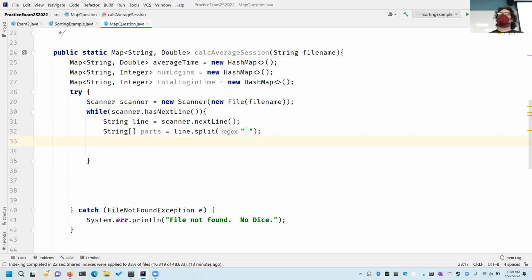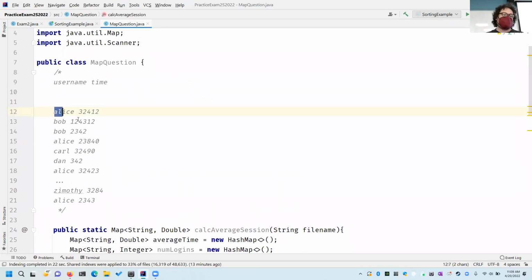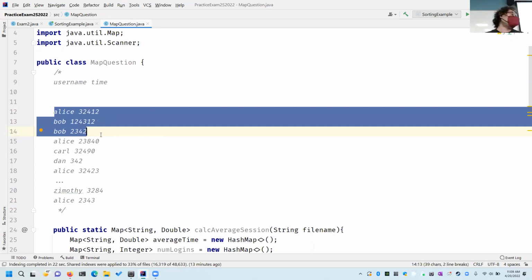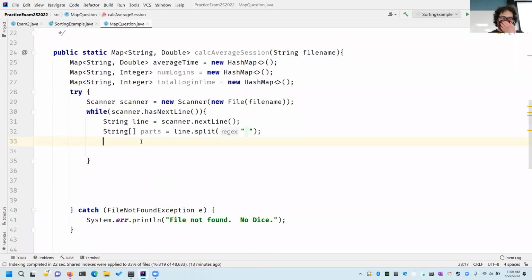And so that means I'm left with an array of size 2, because as far as what we're guaranteed, our file is going to look like this. That's a guarantee. The file is going to have string space number. So I'm going to say, hey, String user is equal to parts[0].